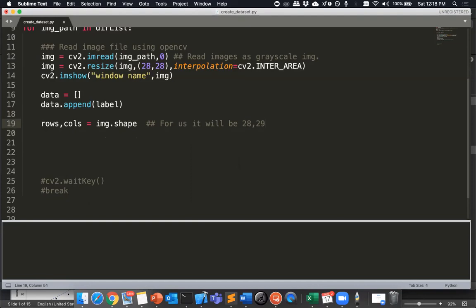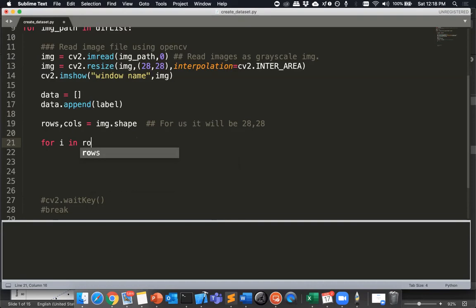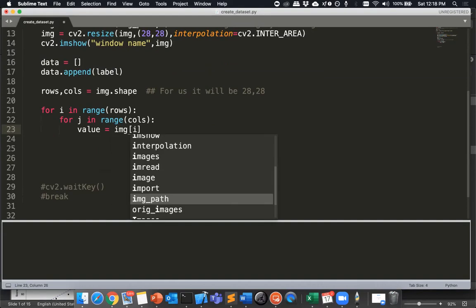And then I'm going to say for i in range rows, for j in range columns, the value of that pixel is image of i comma j. Let me know if you agree with me on this one.